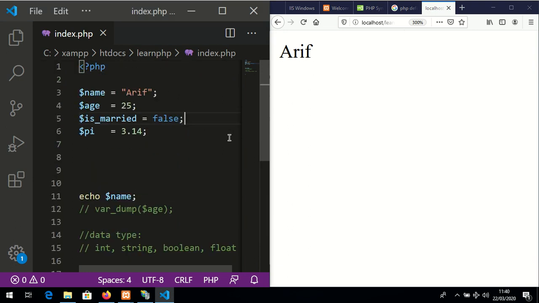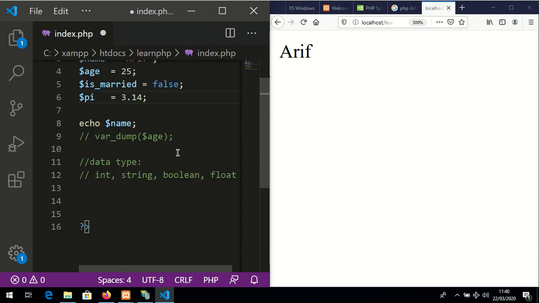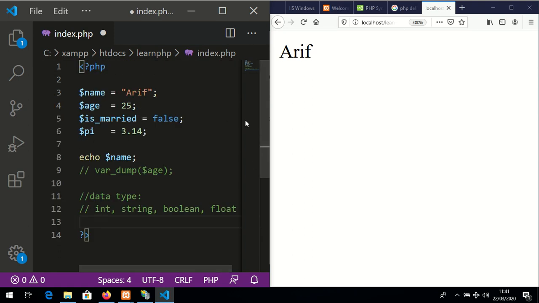I think that's all of it for today's PHP tutorial. I will show you more information in the future about PHP, because we can dive more and more. There are so many things we can learn from PHP. We can connect PHP with HTML. We can generate CSS using PHP. We can send and accept the value of a form by using PHP, and many other things we can do in PHP.